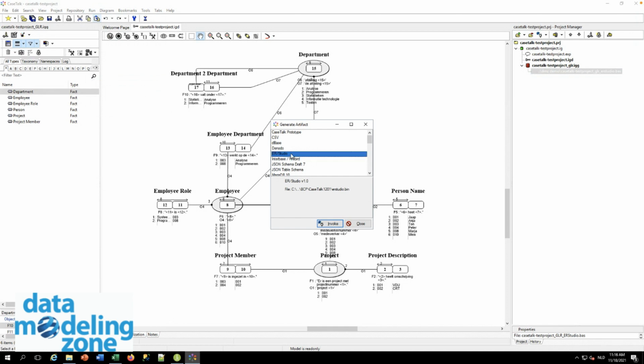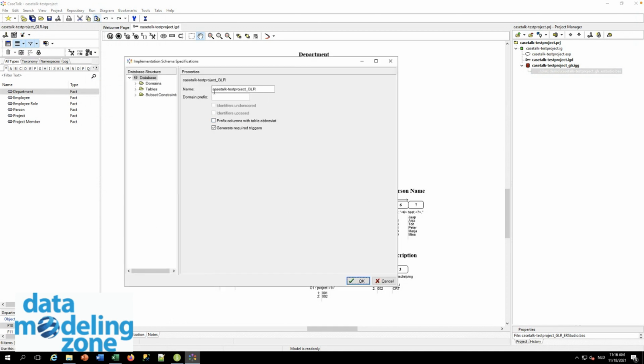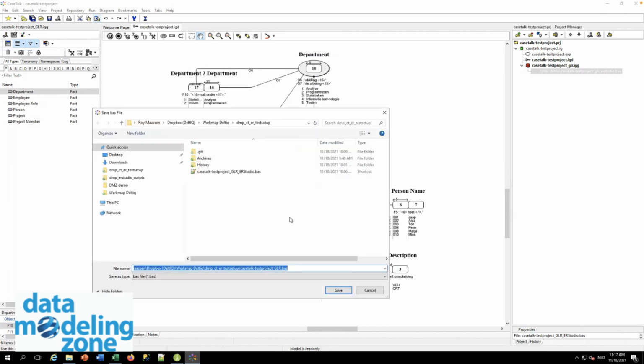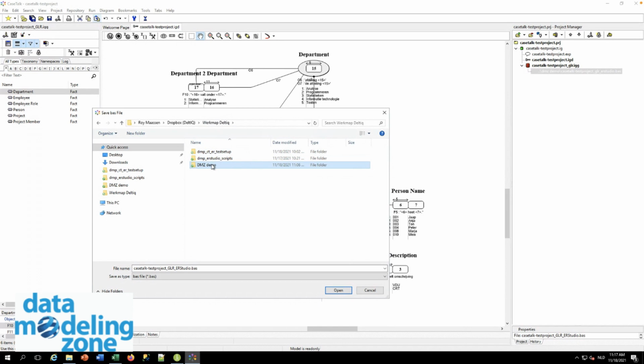It's possible to generate a new one. I'll be running this one. By the way, you see all kinds of options here. We've chosen not to use these options because you need to set them every time you run an export. We've chosen to override them in the overrides file. It generates a Visual Basic script. I'll just use this one, so I'll override this one.